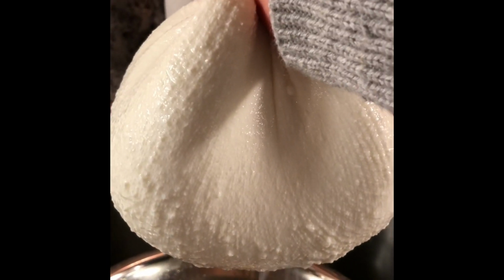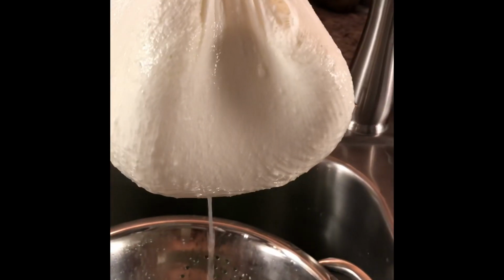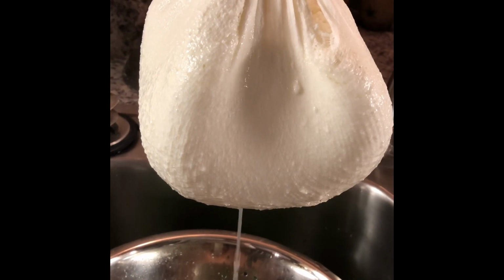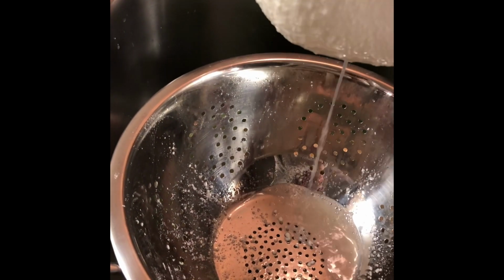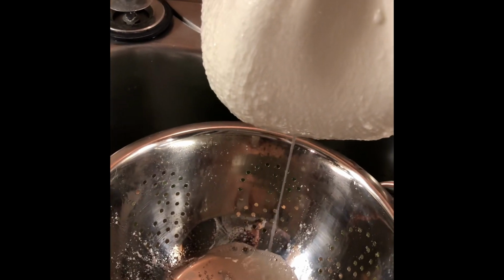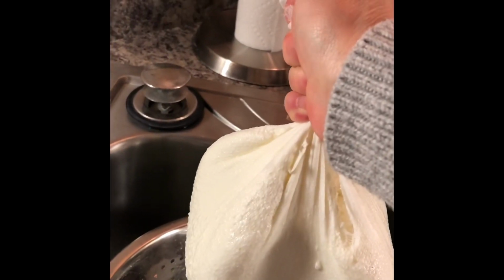You must drain it very well. You can tie the cheesecloth to a wooden spoon and hang it, like from your cabinet handles or something like that, for a good hour. Let it drain into a bowl, or you can just let it drain into a bowl with a colander of some sort. I let that sit for a good hour itself, and then I will put something heavy on top of it to press it down to get the rest of the moisture out.